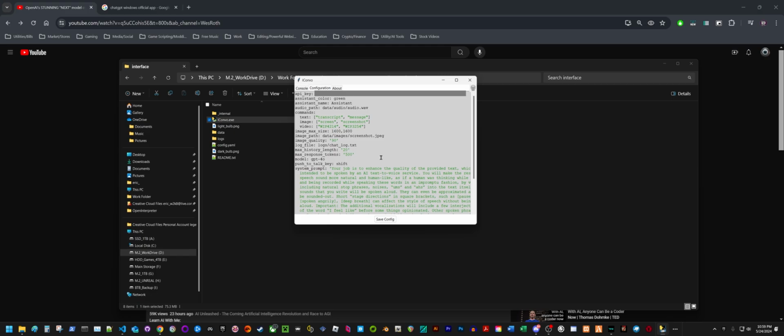And then message history, this is basically how long you want the conversation to be before the AI forgets what you told it the first time you talked to it. So within 20 messages or so, or 20 replies from the AI, it will forget what you initially told it. You can go back and ask it, okay, what did I initially tell you? And then you can see how that works.